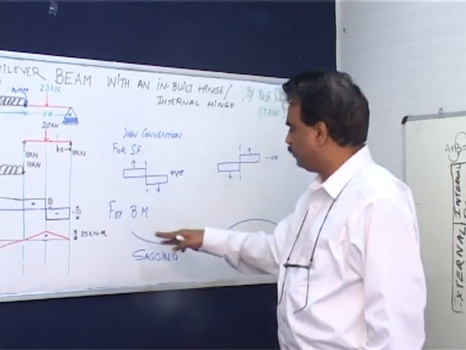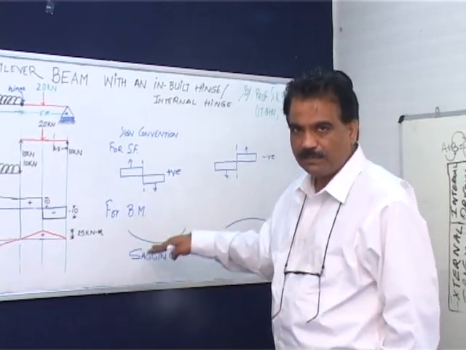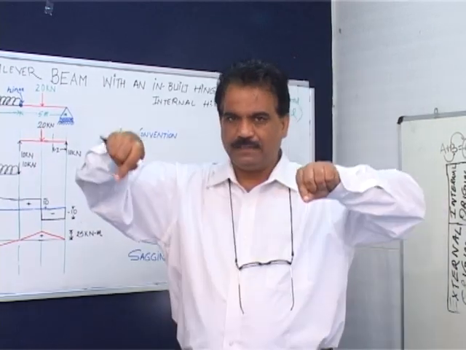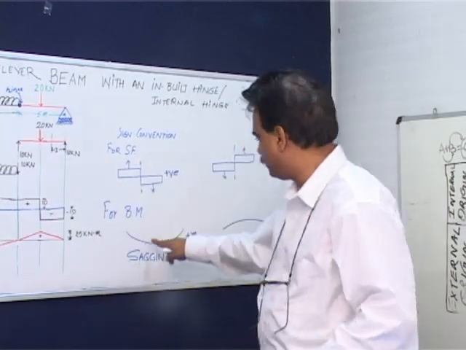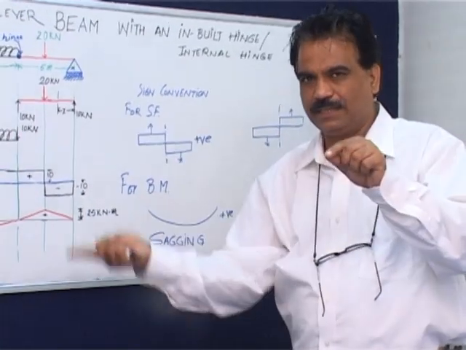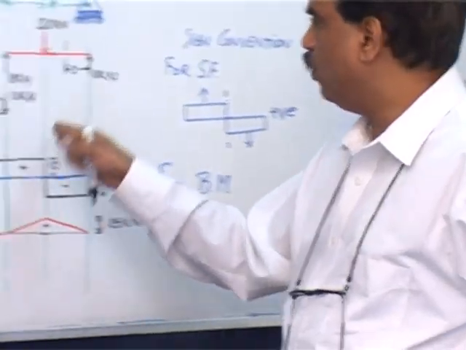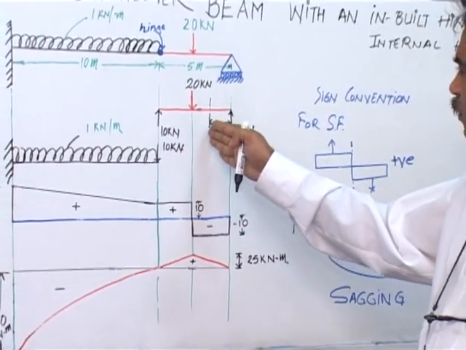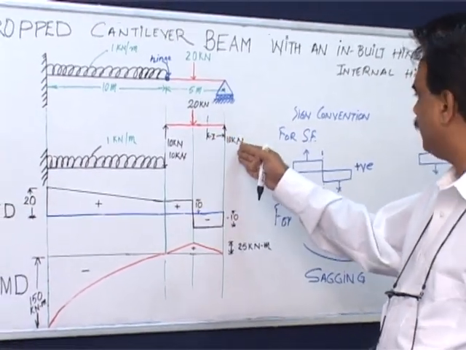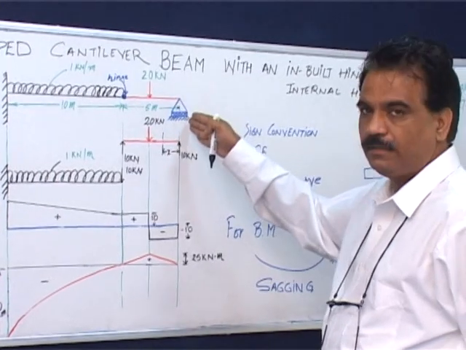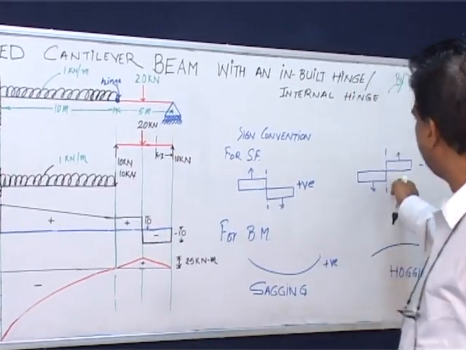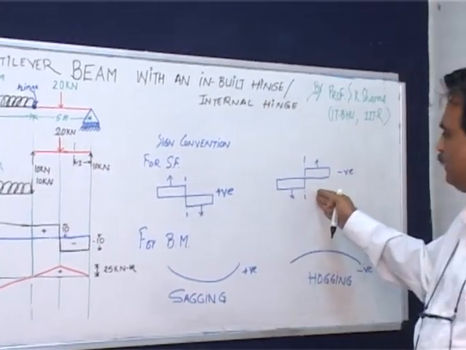For bending moment, you have basically a sagging moment. If the beam is sagging like that, that's considered to be positive, and if the beam is hogging like that, which happens in a cantilever, you consider that to be negative. So by this sign convention, we go. For example, if the portion of the beam to the right of the section is going up, then by this sign convention, this is basically a negative shear force.